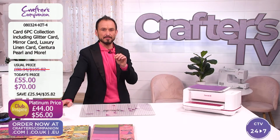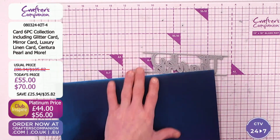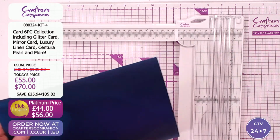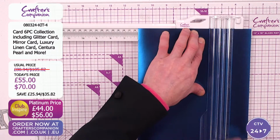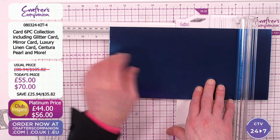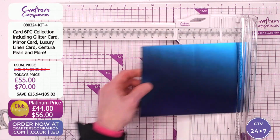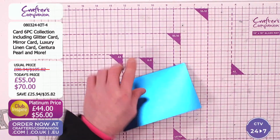And it'll just show you how, even when it comes to connecting sentiments with the luxury cardstock, it cuts like an absolute dream. So I'm just going to bring in my guillotine again. What is the actual length of this? It's just over 6 inches here, so let's do 6 inches. Then let's cut that down, so we'll do 8 inch, so then we can do 6 by 4. Let's bring in our scoring tool again, and then we're just going to score down the middle, and there we've got our really cute luxury 6 by 4 satin blue cardstock.